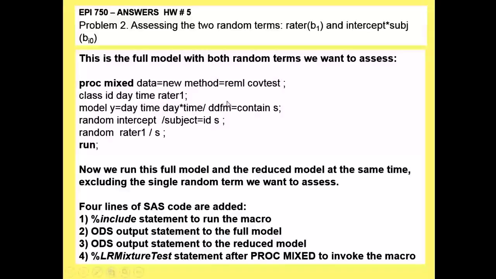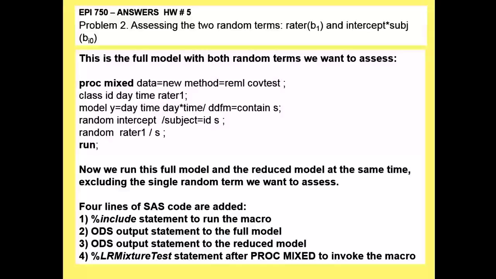What about the code for the reduced model? If you wanted to test for the significance of the rater effect in this model that has the intercept for subjects and the rater effect, the reduced model wouldn't have what in it? Wouldn't have this last line in it, right? It'd just have the intercept in there. It wouldn't have the slope for rater, or rather, now rater's a random effect. So you'd have these two models. One is the full model with intercept and rater, and one is the reduced model, which didn't have rater in there.